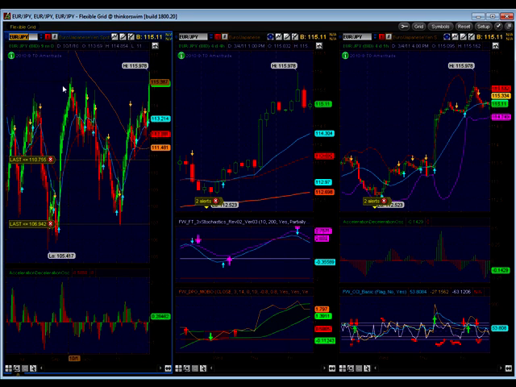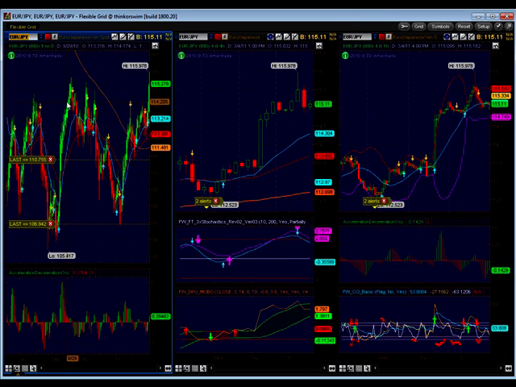I mean, even before I blow it up, you can see a lot of choppiness here. However, it looks like we are breaking to a new swing high here. We're finally, and I believe this is what we did last week, we said we wanted to break here. So now we'll see if we're going to continue this move.